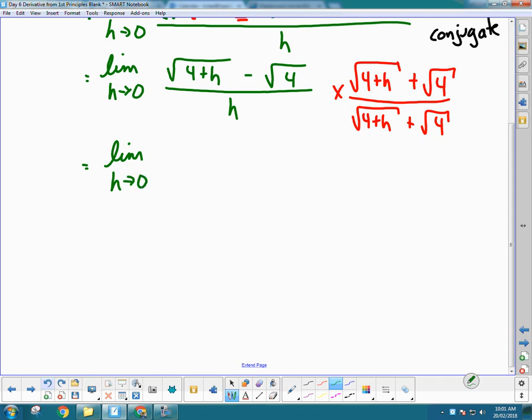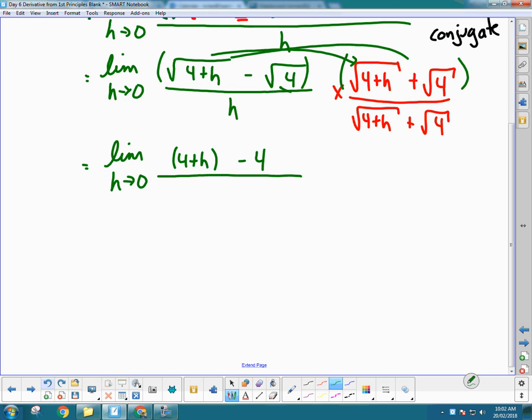So on the top, when this whole thing gets multiplied by this whole thing, I know the answer is a simple thing. It's a 4 plus h. The middle terms are all going to disappear. And then I'll be left with a minus 4. So this rainbow here is good. The next rainbow and the next rainbow cancel, and then the final rainbow stays here.